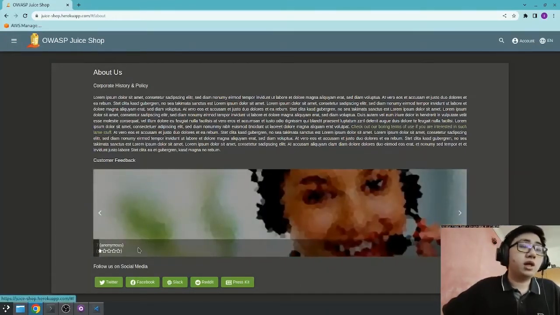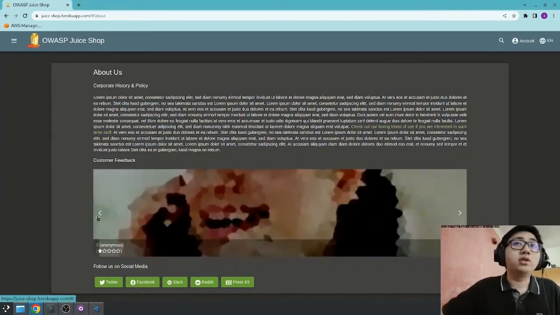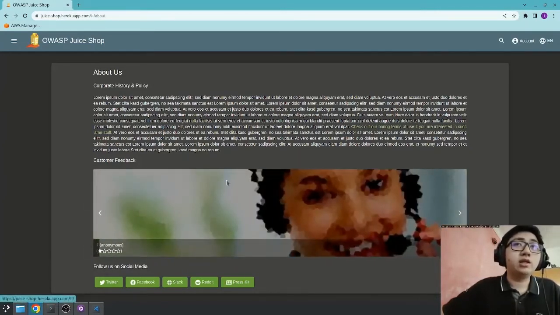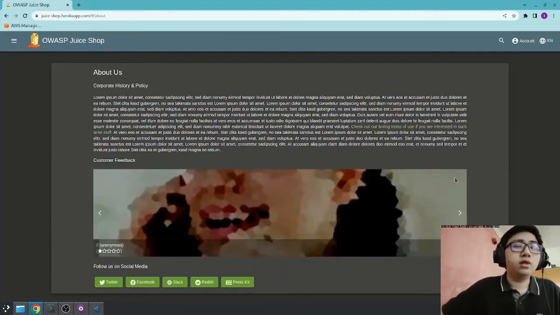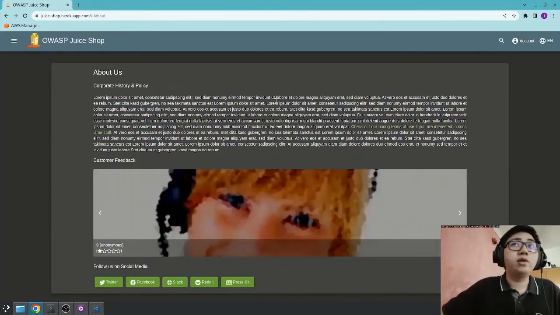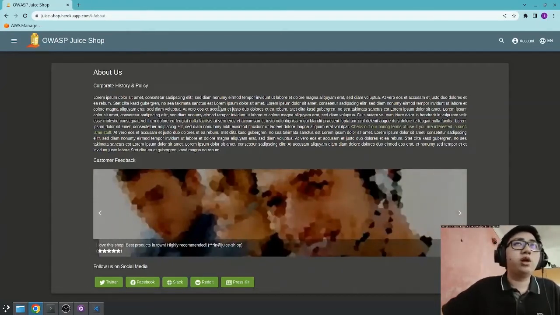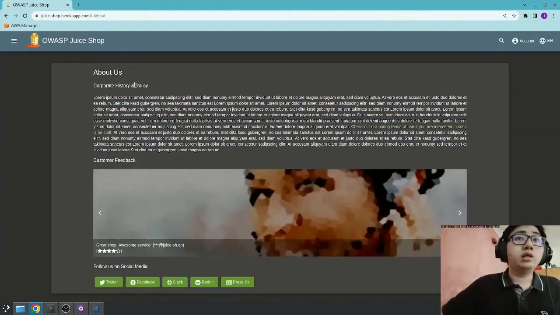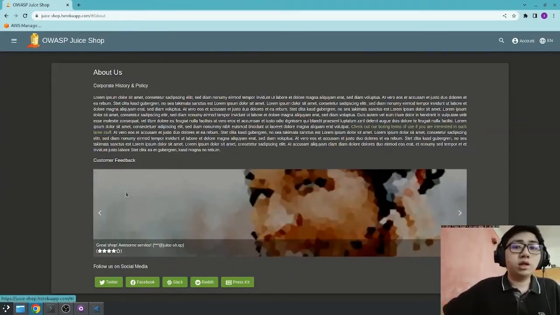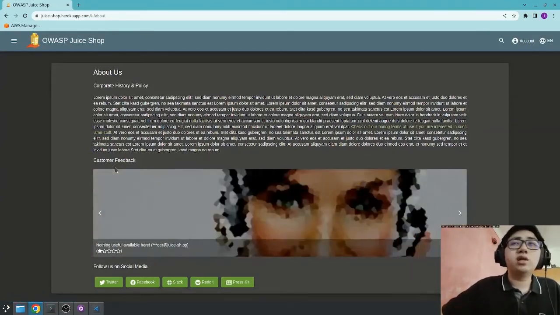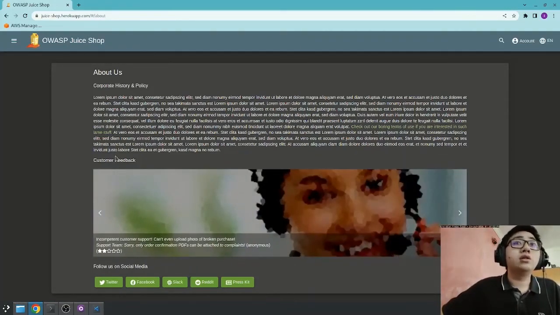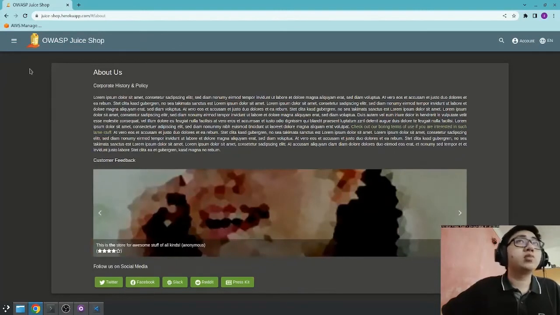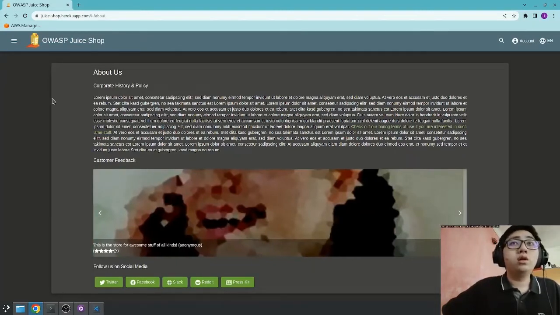So imagine a few thousand of these, and this website will try to load them. When you have a few hundred or even thousand, this particular page will lag really badly, and basically nothing can be accessed. The web app is just blocked. So that is for this vulnerability. There are way better captcha options out there, like reCAPTCHA or hCaptcha, which you can use instead of this really weak text-based captcha. That is all for this vulnerability.